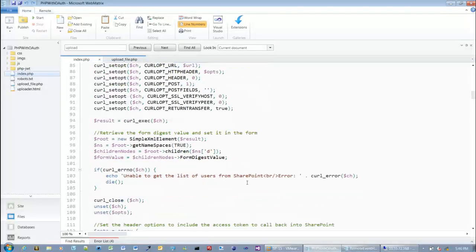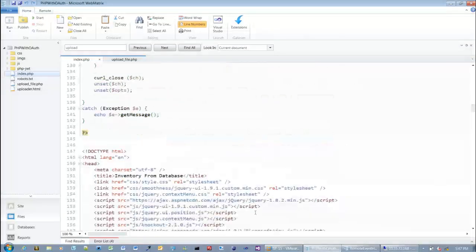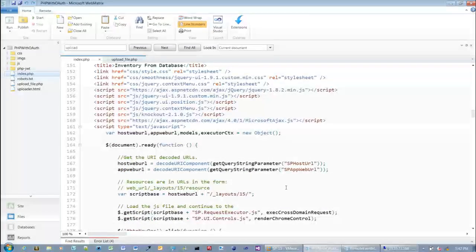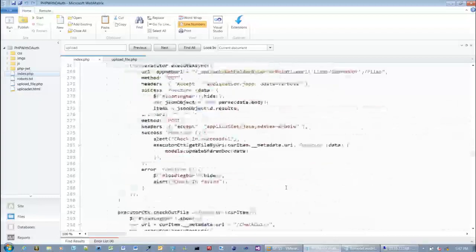When I do that, I get the result back, and I'm going to extract what's called the form digest value. The form digest is a control that goes back many, many years in SharePoint, and it's essentially used to make sure that your session hasn't timed out, you are who you are, and that the request you're submitting back to SharePoint can be validated as having come from the SharePoint server, and that you're not hijacking SharePoint to perform a malicious activity. When I get the form value back, that is essentially going to be set right down here inside of my HTML.